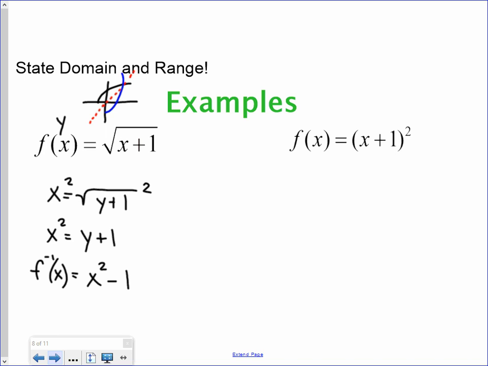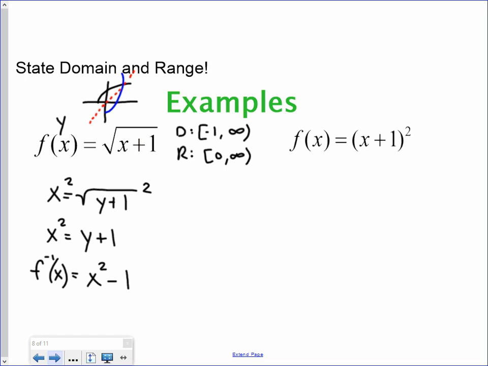So this is one where it would be a good idea to think about domain and range, not of your new function, but of your original function. So looking at the black graph, what's the domain of this square root function? Where does x start? Negative 1. And it includes -1. You're at -1 comma 0. So -1 to infinity. What's the range of that square root function? 0 to infinity, and it includes 0 because that's a point on the x-axis.